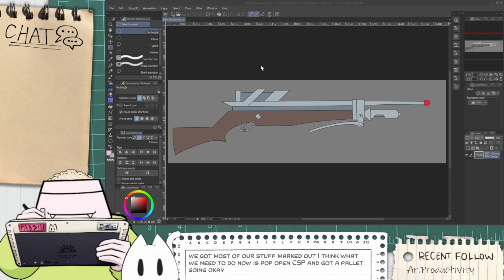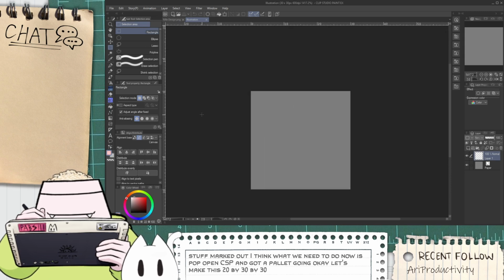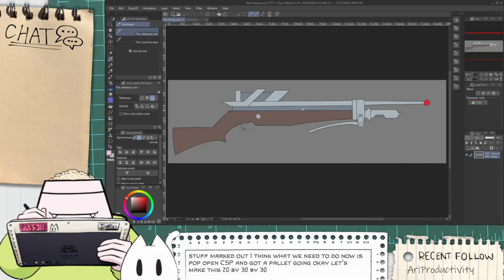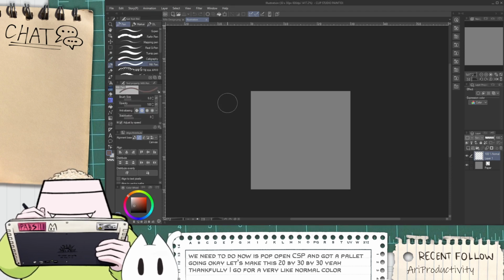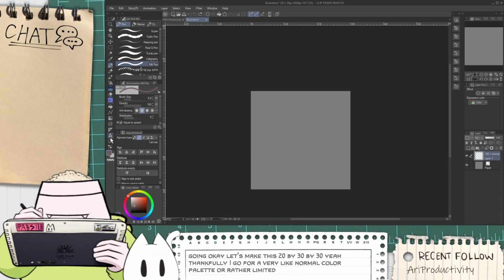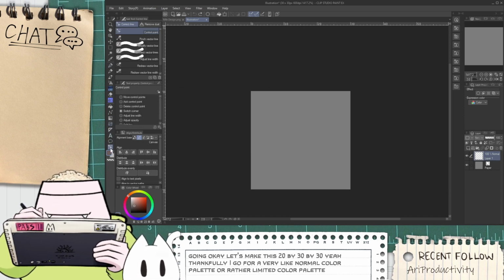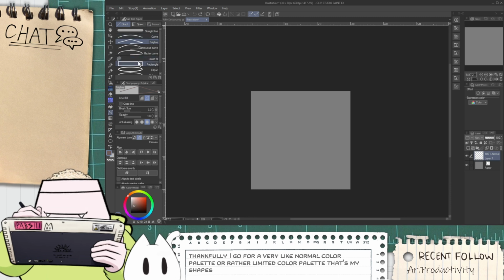Right, the seams. Okay, so I think we got most of our stuff marked out. I think what we need to do now is pop open CSP and get a palette going. Okay, let's make this 20 by 20, 30 by 30. Thankfully I go for a very normal, or rather a limited, color palette. Where's my shapes? Here we go.